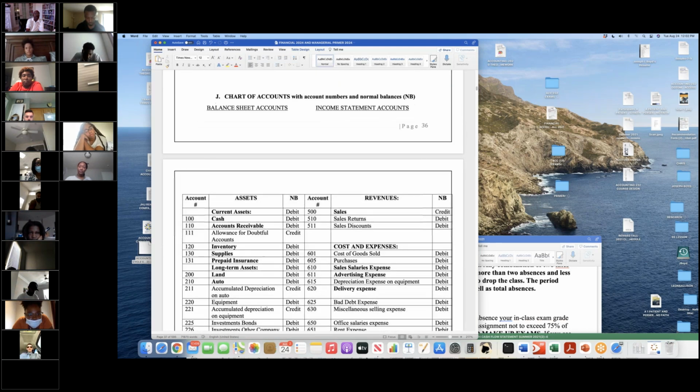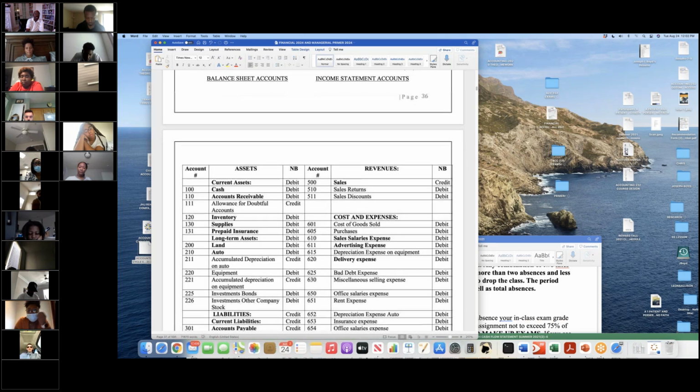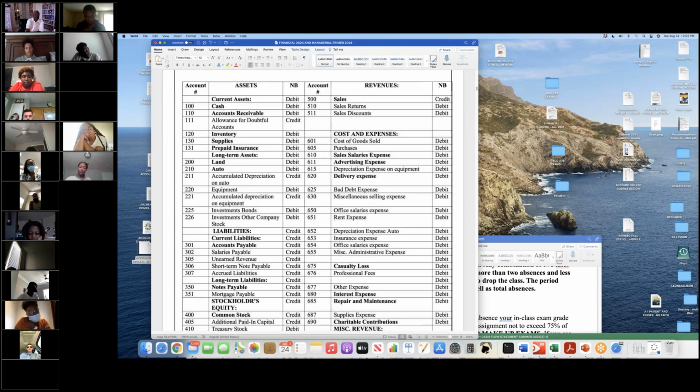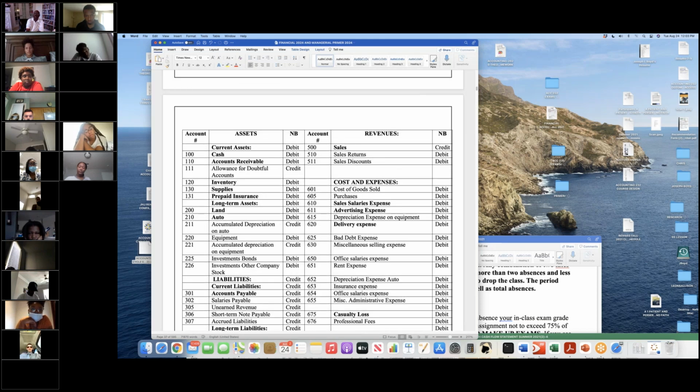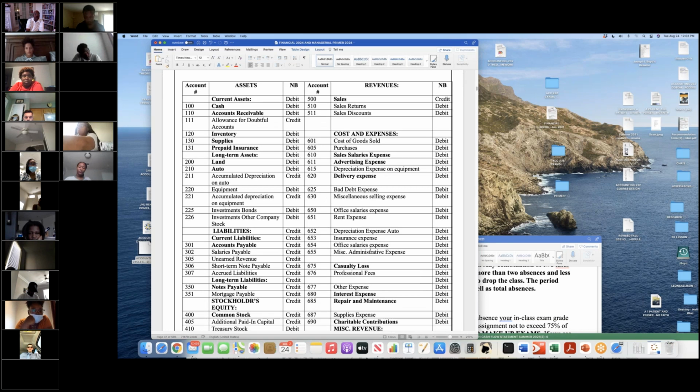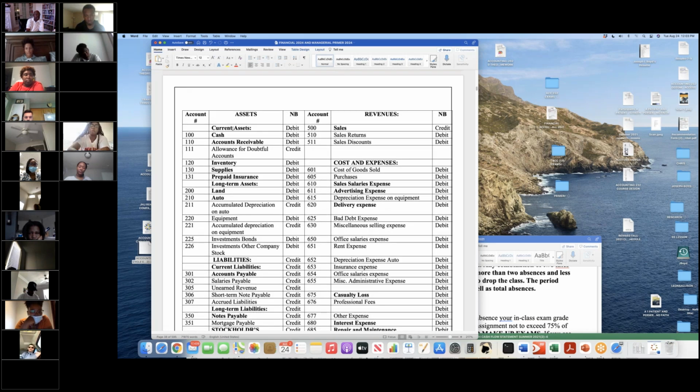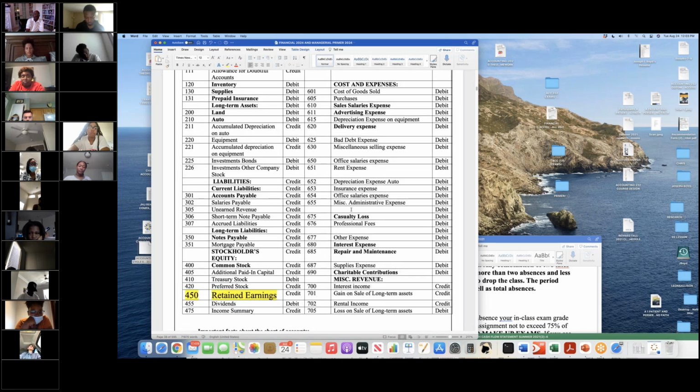Okay. Then we have this chart of accounts, which I told you to make a copy of. When you make a journal entry and you pick out accounts, they got to be on my chart of accounts. You do not create any accounts. You find an account over here, something that has a number by it. It's not asset purchase, it's what asset was purchased, what expense was paid. So when you do your debits and credits to make journal entries, you have to use an account on the sheet.